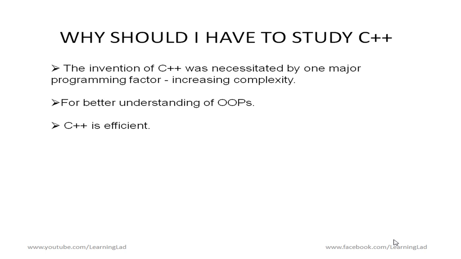And the next one is about efficiency. C++ is very efficient. If we talk about the speed of execution, C++ is very close to the execution speed of C. So C++ allows much more features than C, and also is very near to the execution speed of C. And that's why C++ is going to be our choice.